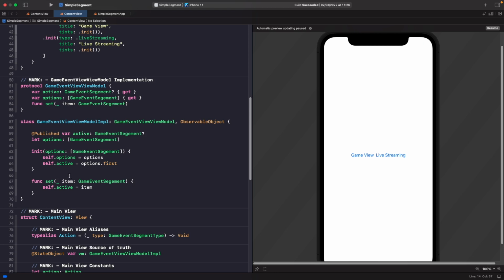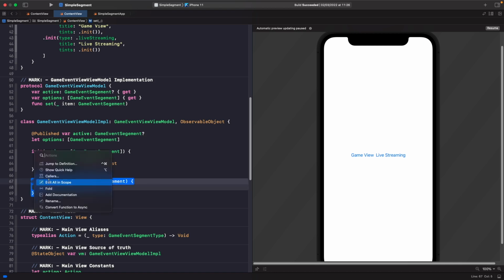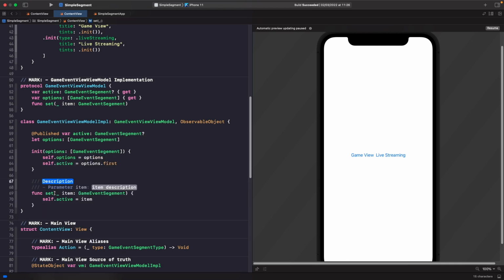But rather than typing this out manually, we're going to use a shortcut in Xcode to help give us the template for adding documentation to our function. So in order to do this, you just need to hold down Command on your keyboard and then click on it. So you should see it highlighted. And if you click on it, you should then see an option called Add Documentation, like so. And this will actually generate some comments, and we can fill out the highlighted areas to explain what this function does. So what I'm going to do is fill this out, and then we'll break it down.